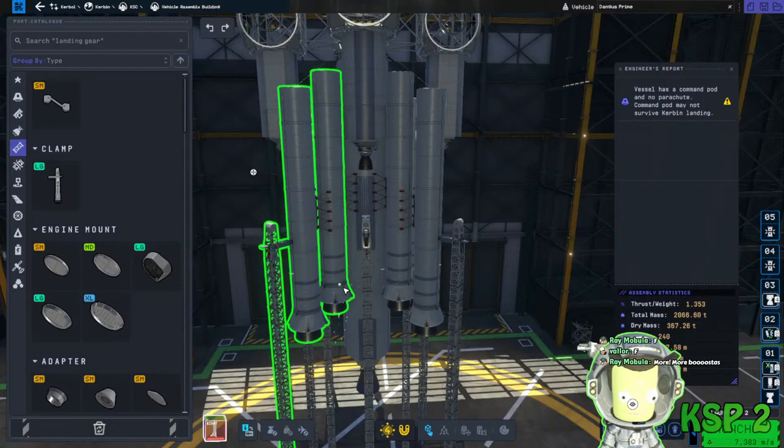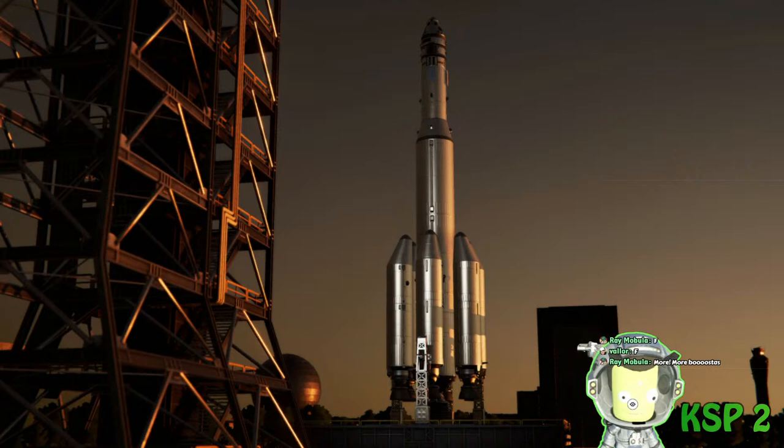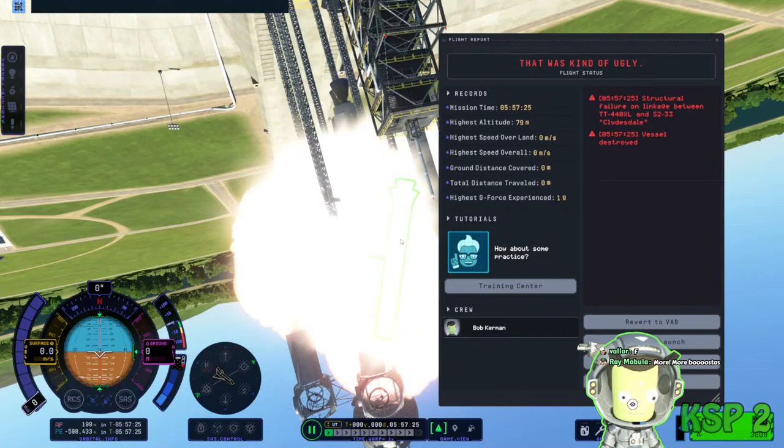I think we're good. And look at that, 1.3, this is brilliant. Okay. Let's save that. And launch. We're doing it this time. More and more boosters! More boosters! I think as long as the main engine doesn't burn out, we should be okay. Oh no. Now we're getting the same problem we had before. Oh my.